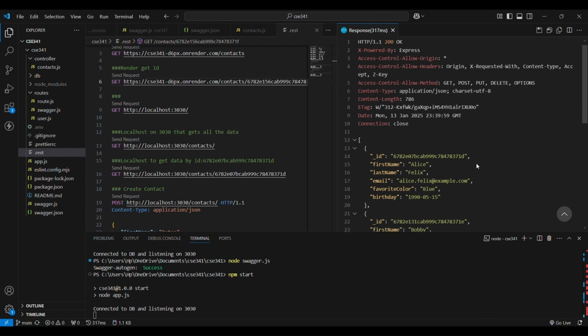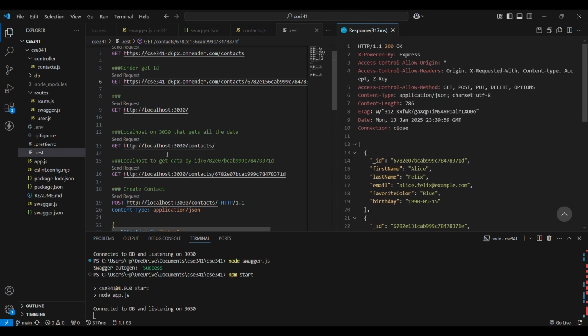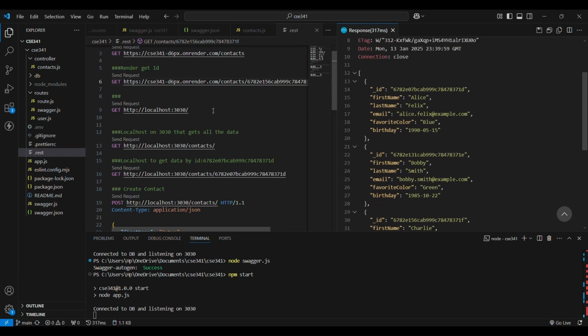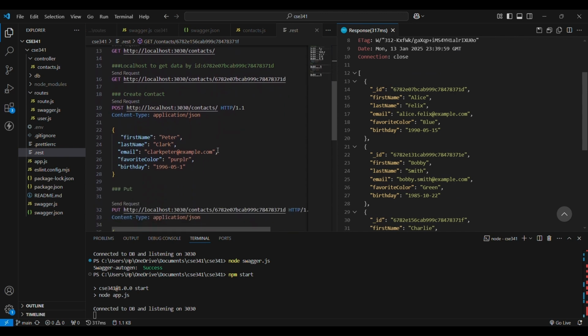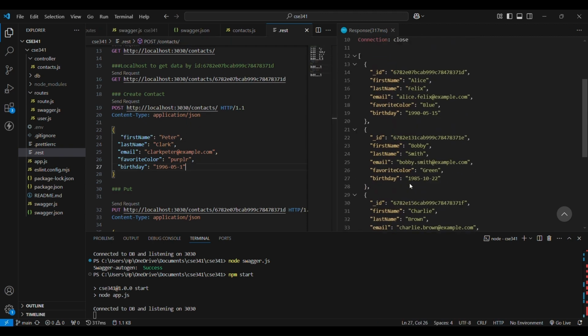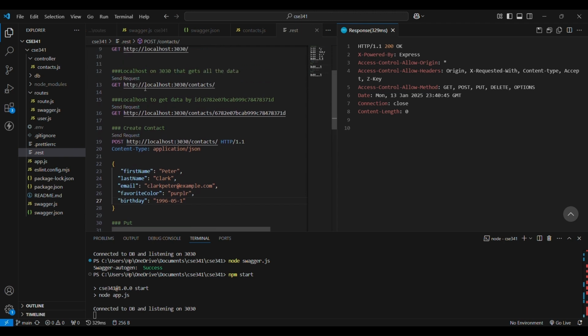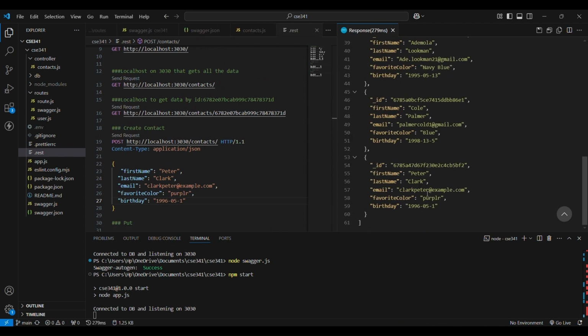So now I have it on the local host. I added more data with my API, and I'll explain that when I get there. For the posting, let's post to contact. Let me use this, Peter Parker. Peter Parker is not there. I use this as an example. If I send the post now, it gives me 200, which means it's okay. If I open it now, Peter Parker should be there. Yeah, now Peter Parker is there.